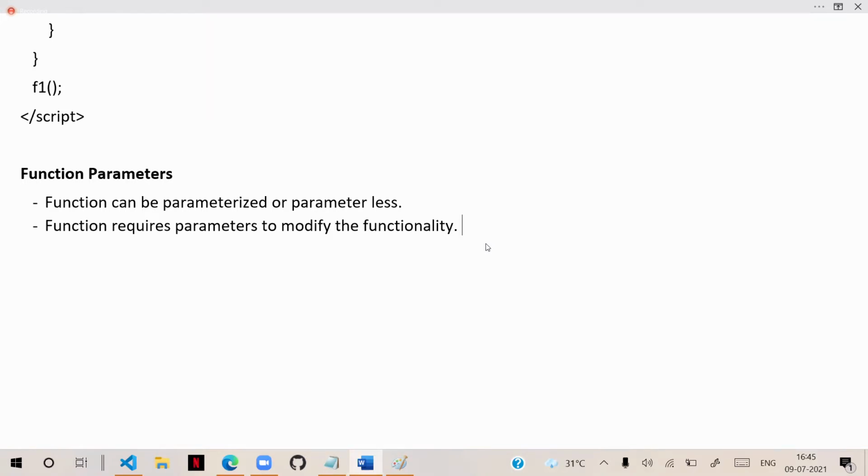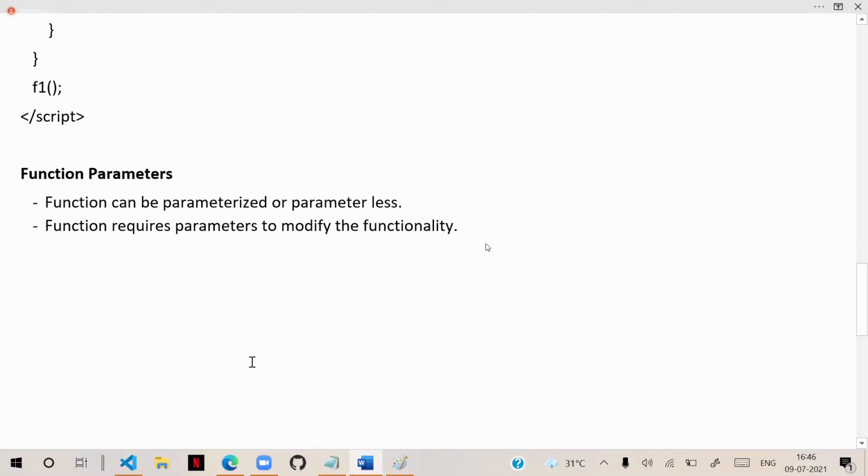This answer you can expect from many people who know a little bit of JavaScript from the internet. If you ask what is the purpose of parameters, they will say, to pass parameters. We asked why we need parameters. Because he likes passing parameters. That's the reason he has parameters. That is a silly point that generally people tell. But technically, a function requires a parameter to modify its functionality.